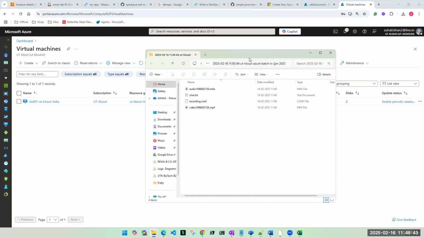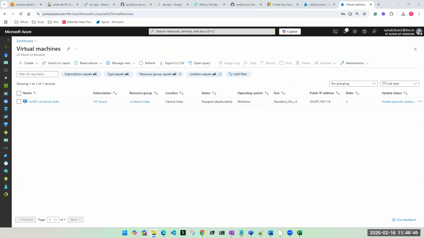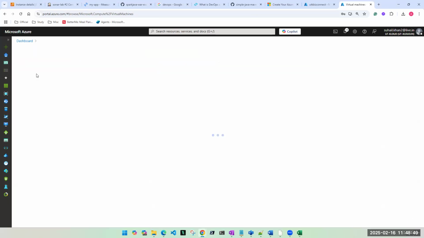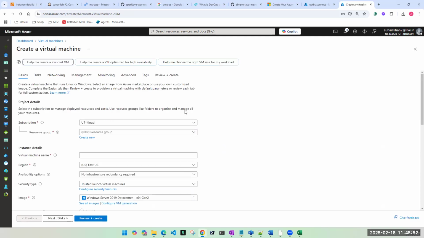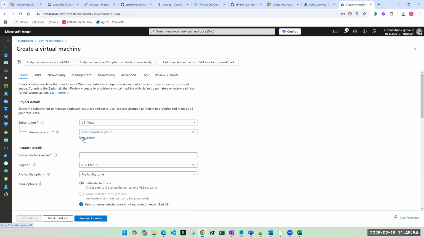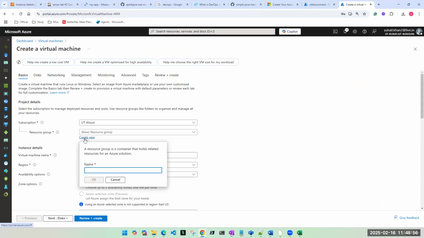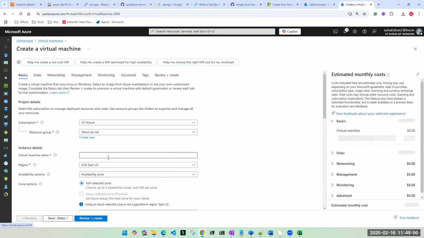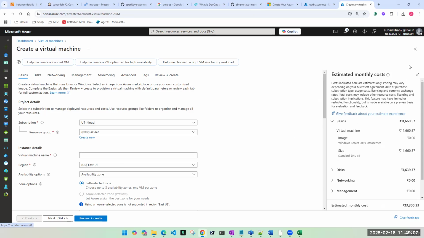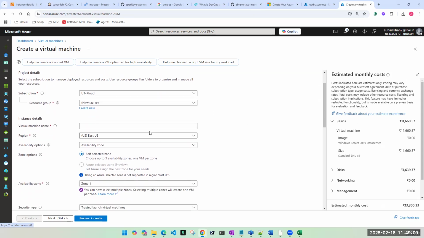If I want to create a machine here, come here and let's start creating the machine. Availability set, guys. Do we have any region restriction on that? Can I create availability set anywhere, or it has to be in some region like availability zone? I think we can create it anywhere. Yes. Okay.